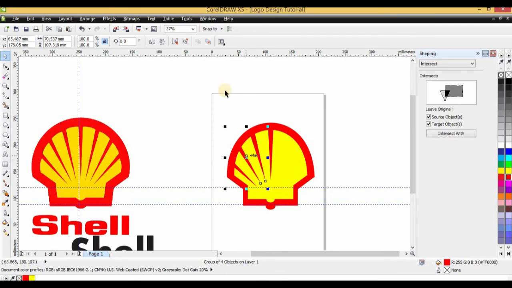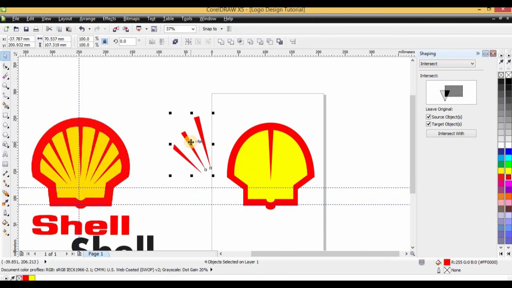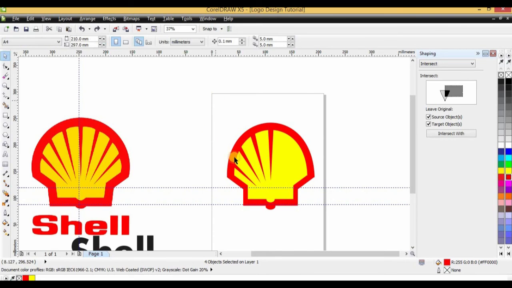Alright. So having grouped these three, this is the same group. You can see on arrange toolbar here we have combine, group, ungroup. Because it is not grouped already, you can see it's not a grouped object. So while it is not grouped, I can pick any one of them and delete or do anything I want to do with it. But when it is grouped, like here now it's saying group, Ctrl G is the shortcut. If I select any one now, all that are in that group get selected together. So I have grouped them.